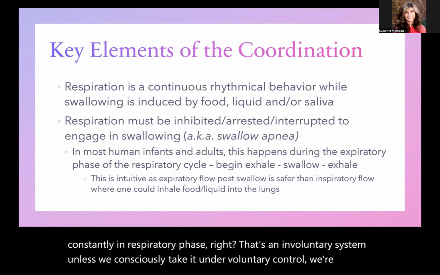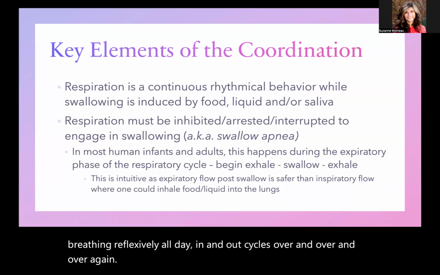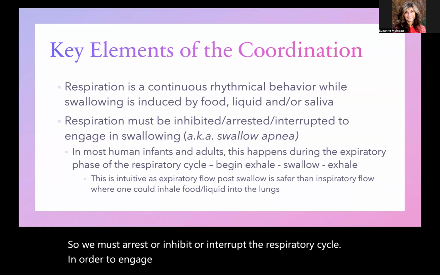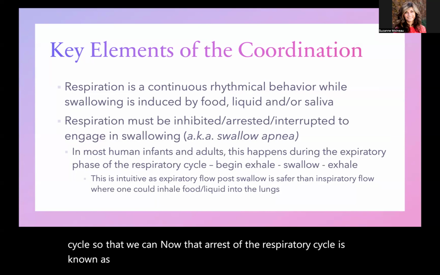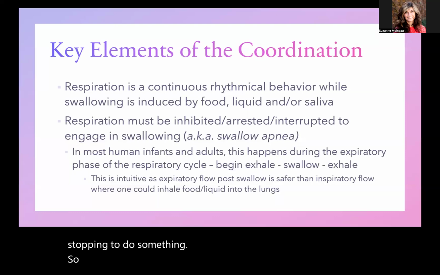We're breathing reflexively all day, in and out, cycles over and over and over again. So we must arrest or inhibit or interrupt the respiratory cycle in order to engage in swallowing. We have to stop the respiratory cycle so that we can swallow. Now, that arrest of the respiratory cycle is known as swallow apnea. Apnea means a cessation or an arrest or inhibition or stopping of. Okay, that's the medical term for stopping to do something. So, we need to arrest our respiration in order to engage in swallowing.